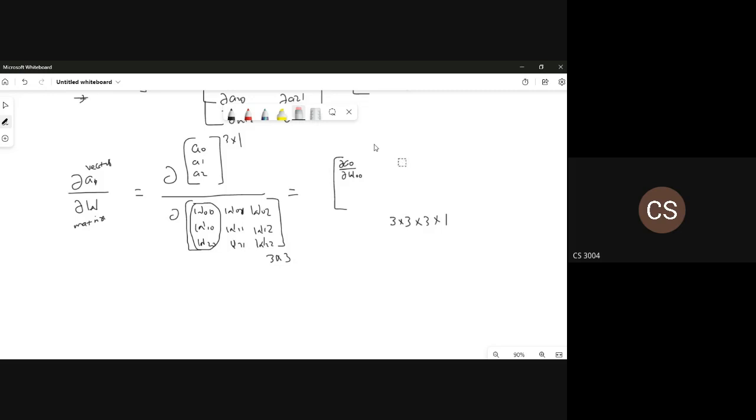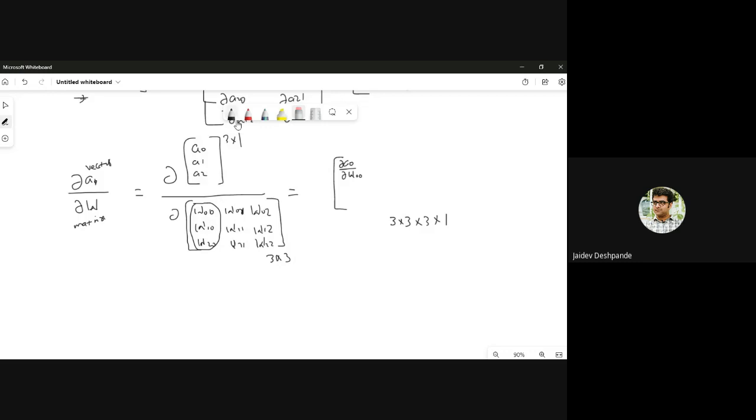Yeah. Now I'm just focusing on the first column. First matrix will be derivative of A0 with respect to everything in W. And then second will be A1 with respect to everything in W, but the shape of the W will be maintained, right? No. That's not, because all this W00, W01, W02 influences A0 only, right? And similarly, the second row influences A1 only, the third row influences A2 only. No, okay, yeah, I see what you mean, but that is incidental.